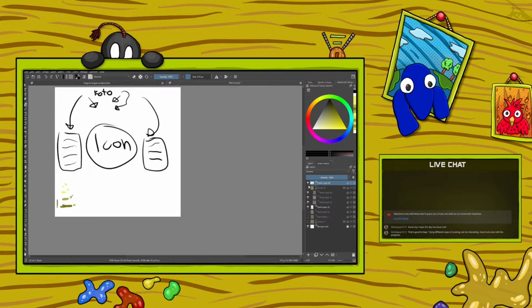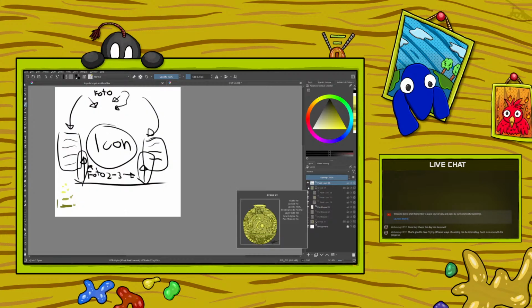Then we have the watches. So we have this and then we have two photos again. So photo 1, oh well, photo 2 and 3. Those are placed right here as a placeholder to get the idea of the watches. They will then be copied, snapped, and then placed on it.